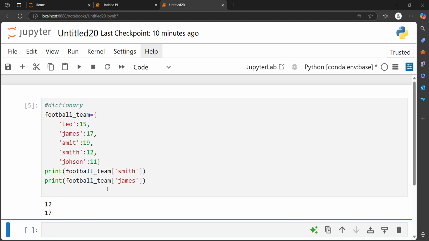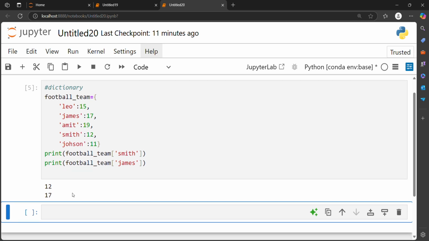So the value which is stored in the first key, Smith, is 12, as we have seen. Now the value which is stored in the second key, which is James, is 17. So it has brought me the values which are stored in these keys.